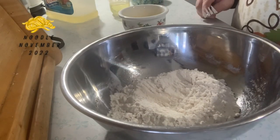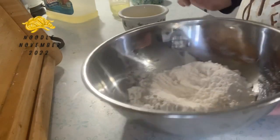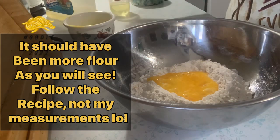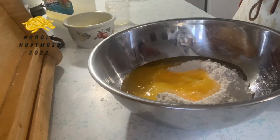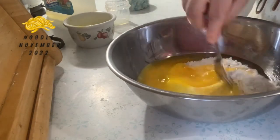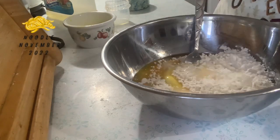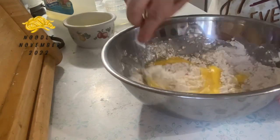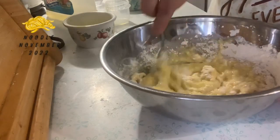I'm going to get the potatoes on cooking and then start the dough, which does need to rest. I'm making a half recipe linked below from Spend with Pennies. I have one cup of all-purpose flour, one beaten egg, three tablespoons of vegetable oil, one teaspoon of salt, and half a cup of water — I'll add more water if needed. We're going to knead this until it becomes smooth; we don't want to overwork it because then it will get tough.